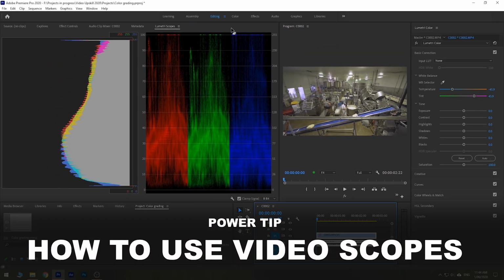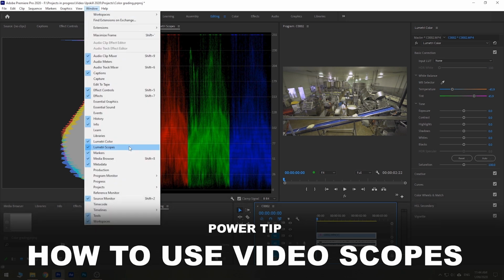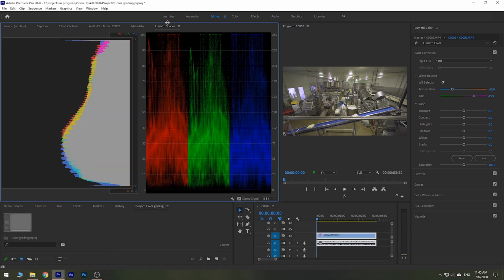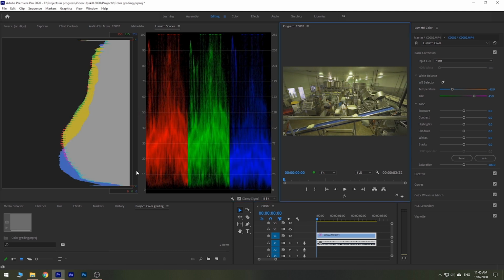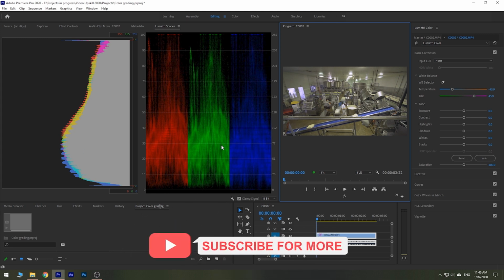To open your scopes, go to Window, Lumetri Scopes. In our Lumetri Scopes tab, right click, choose Parade RGB or Histogram in this case. Usually when footage is not white balanced correctly, you'll see an imbalance in the red, green, blue, or our histogram will be looking off. As you can see, there's a lot of yellow poking out here and a blue out there, so they're not aligned. However, when we enable our color corrections, you can see things are much closer in alignment and much more balanced.